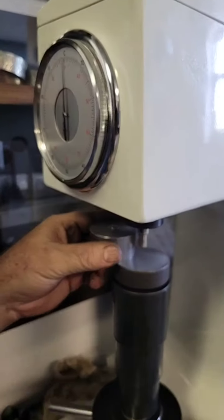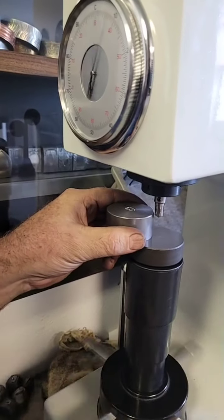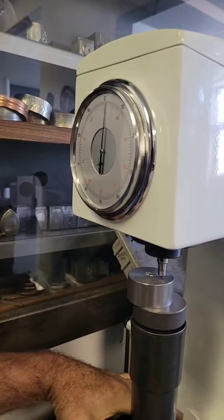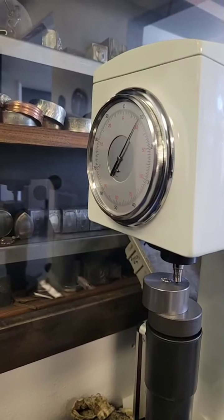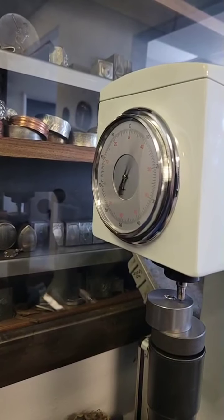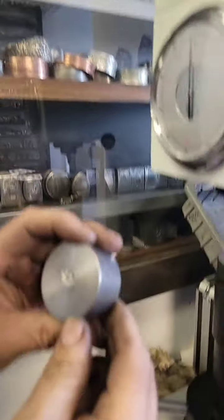Let's take a look at this. So you saw what I did to this. I hit this with a hammer. We put 20 tons of pressure on it, so that's 40,000 pounds of force. And let's see, to give you an idea how hard this is. It's going to be soft. Not bad. It's about 8. That's mild steel. Mild steel. Plenty strong for what we're doing.